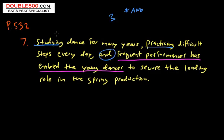So if you ever saw three things and then you saw like as well as, that's always wrong. It's got to be an and. And, oh, by the way, whether or not the Oxford comma is tested, that's too pedantic, but I think on the test you always will see the Oxford comma. Remember, punctuation is really not tested, so that's not going to be an error. Whether or not the Oxford comma, that's a little too picky. But the third, or when there are three or more, we know the and, but then also parallel structure.